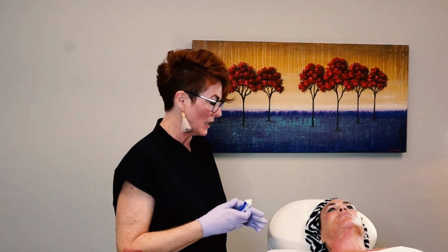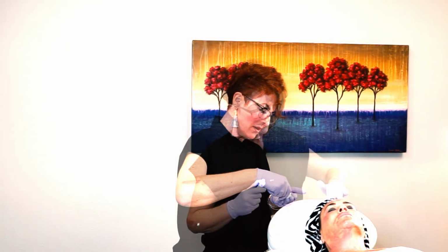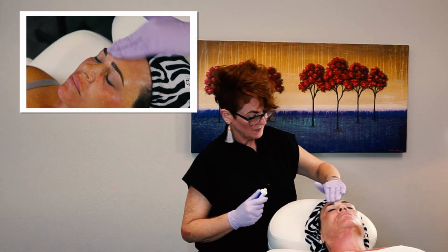So you think about a scar. He mentioned breast augmentation scars, C-section or tummy tuck scars. So we can actually microneedle scars, the principle applying here that we're doing a superficial injury to that area and then stimulating the growth factors in the healing. So I'm pretty excited to see what happens with that. That is a microneedling treatment.